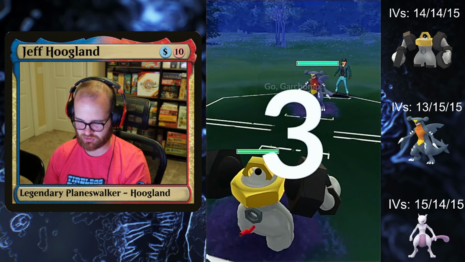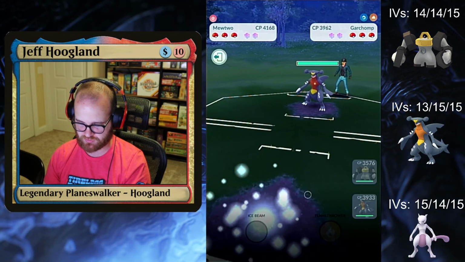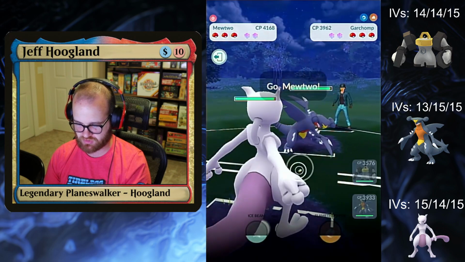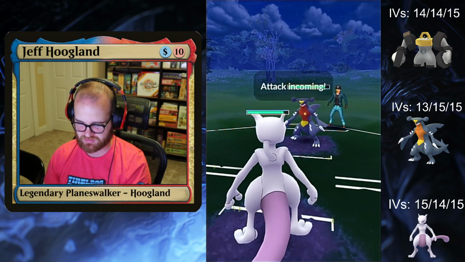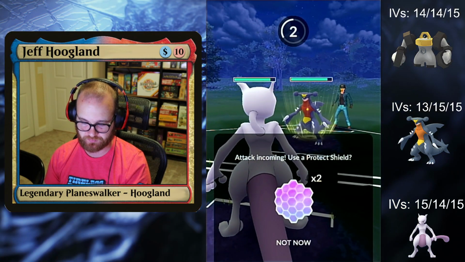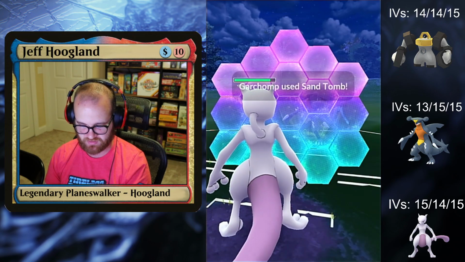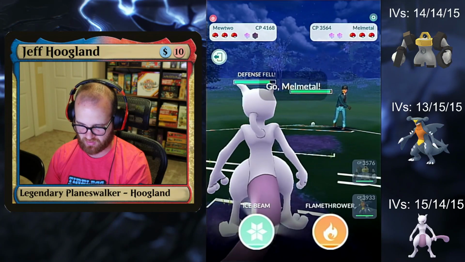Melmetal into Garchomp. And this is actually Melmetal's absolute worst pairing here. It gets walled by that. So I'm going to go ahead and switch into Mewtwo here, because a lot of the time Garchomps don't shield Mewtwo's first attack because they don't expect Ice Beam. And if they don't shield the first attack, Ice Beam OTKs.